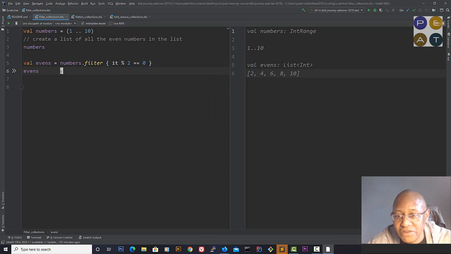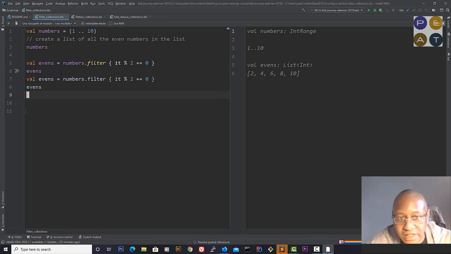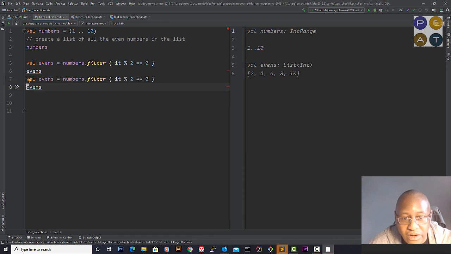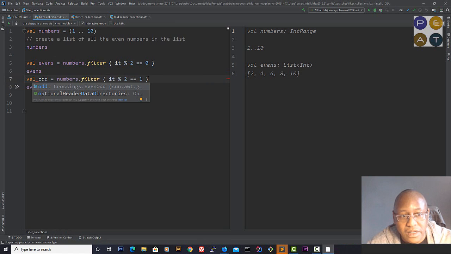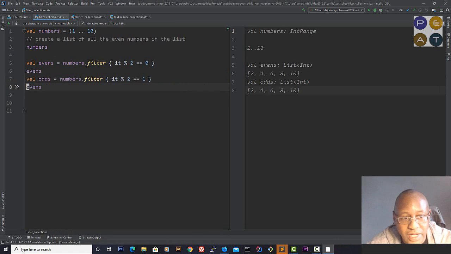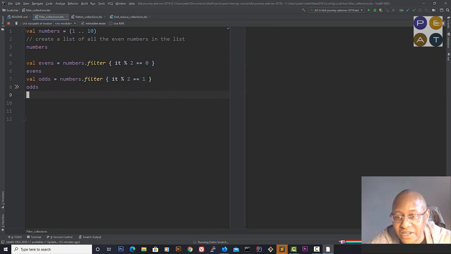Also, of course, I can use my placeholder, and therefore we can also get the odd numbers, and we call that odds. That's the trouble with cut and paste code.